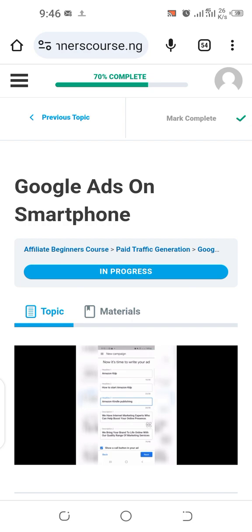You can use Google search to advertise any product, to sell any product. Your headline should contain the keywords that you think people will be searching on Google for. For more ideas on what to use here, just go to your Google search and search for Amazon KDP. You will see Google suggesting some other keywords for you.